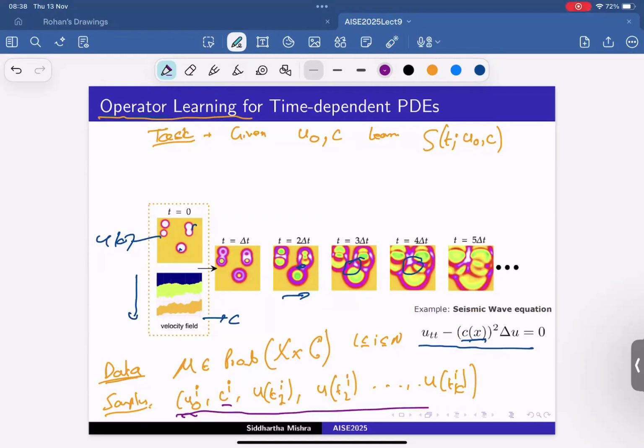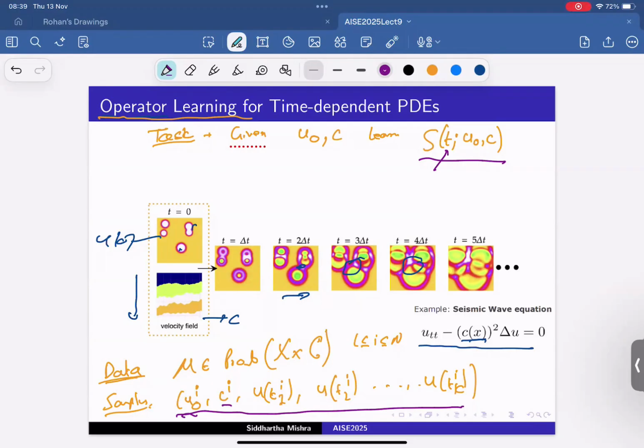This is in the form of these trajectories, and I have to learn this entire solution operator at any given time. Okay, so is the operator learning task clear? Good. So now how do we solve this? Remember, there is a qualitative difference from the time independent case, because there you did not have this pesky parameter, which is this causal structure. It's not just some random structure, it's a causal structure, and your data was much more sparse in a way. This is more dense data.